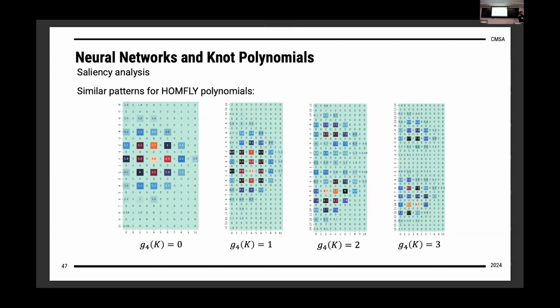And as an additional note, although I'm not presenting much about complete polynomials, there's also a similar pattern that can be observed when you're increasing the genus, where two different regions are spreading apart.